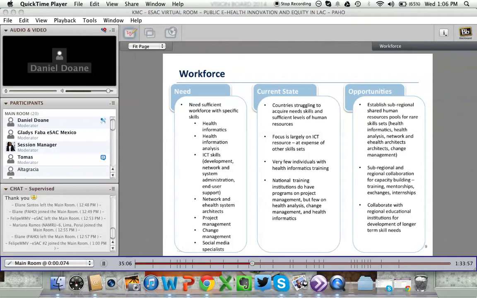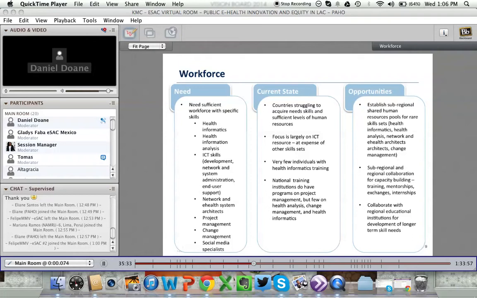and have worked very hard to mobilize the necessary resources, although I think there's still a huge gap in terms of the availability of resources required. But there are many areas where we haven't really begun to develop the skill set, certainly around health informatics, health information analysis, change management, project management. These are very essential skill areas that are still missing, I think, largely in the region.